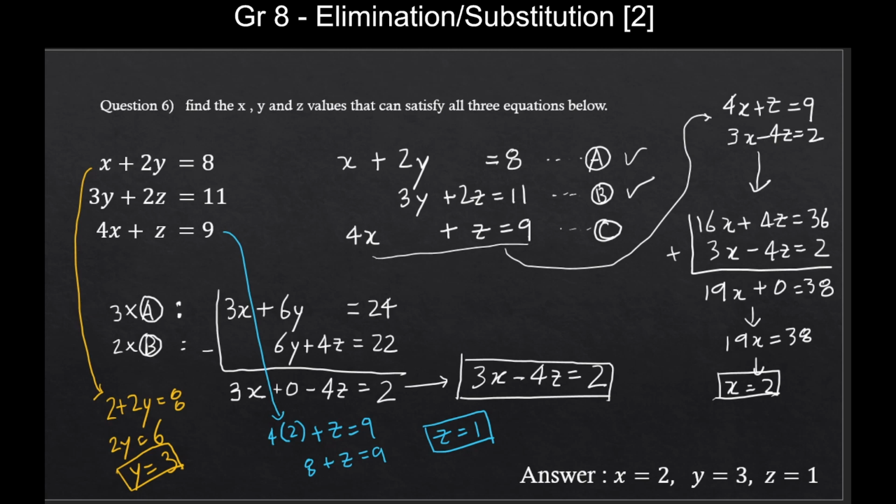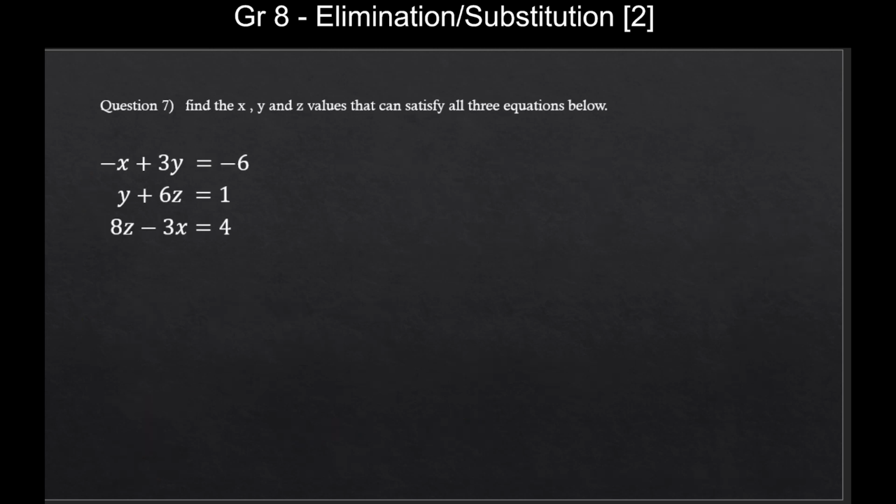So it wasn't that complicated. We just had to do the elimination task twice this time. Maybe I shouldn't have titled this video as challenges, because this was it. But of course, you're a new learner, so I should try one more question with you so you have understood it well. So this is again, find the x, y, and z values.